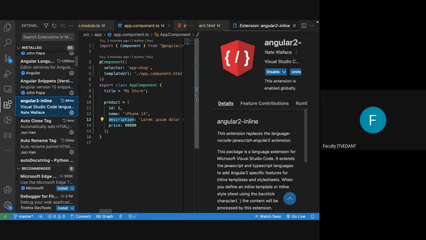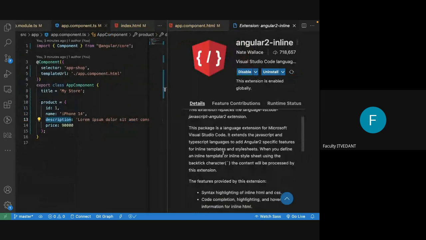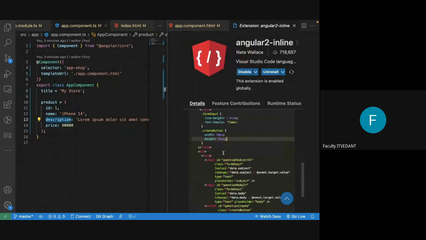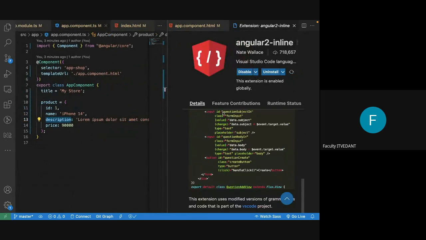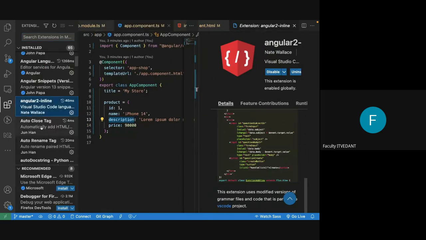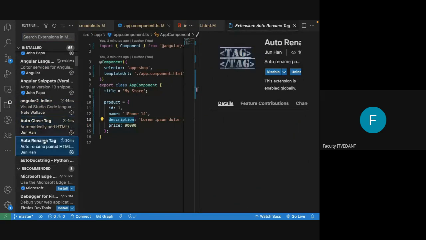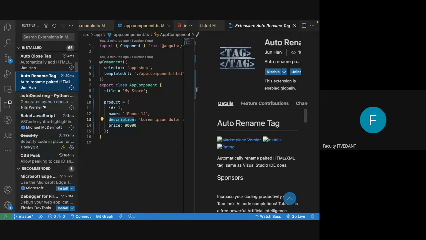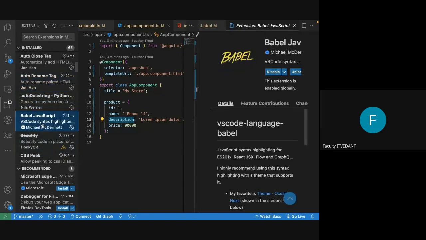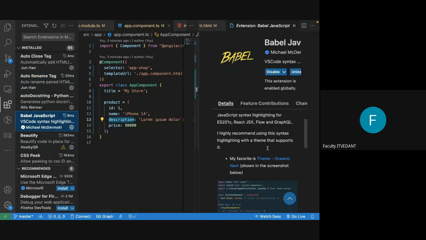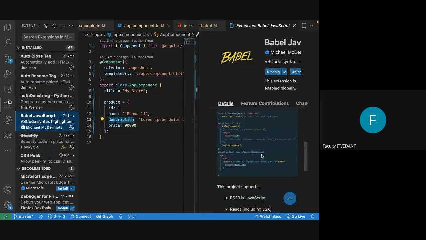Let's see what is this one, Angular 2 inline. And this is for inline HTML and all. And this auto close tag, auto rename, auto string, Babel, JavaScript. This is for highlighting.